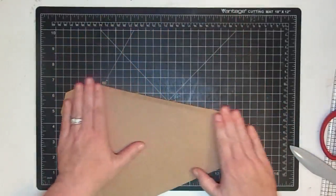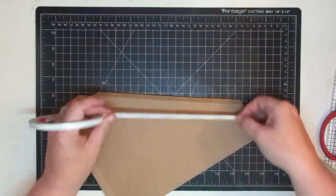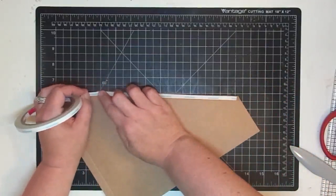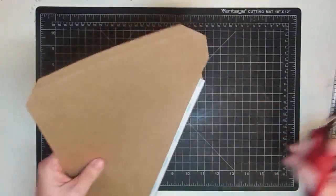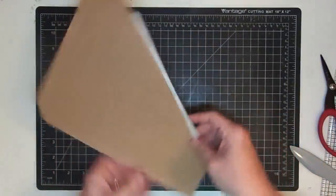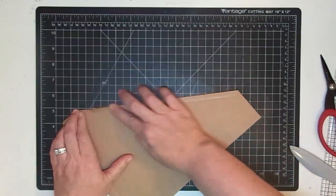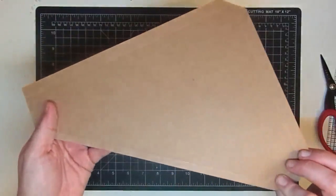Okay. And I'm going to take some score tape and run this all the way down this edge because I want this to hold this in its folded state. Again, this is to give me stability on that edge, so when I'm putting things in and out of it, it'll last a good long time instead of just having a raw edge of a piece of paper. Okay, so I've exposed that, and now I'm just going to roll this over on itself. Just like that. Okay, so I have a nice, neat, clean, folded edge.